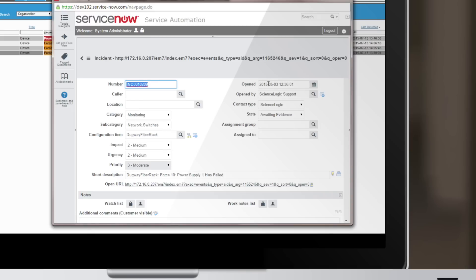Now that we're in the ServiceNow portal, I'll highlight a few things that we've automatically populated in this ticket. First, we've ensured this incident is tied to the right CI, as well as the vendor record.